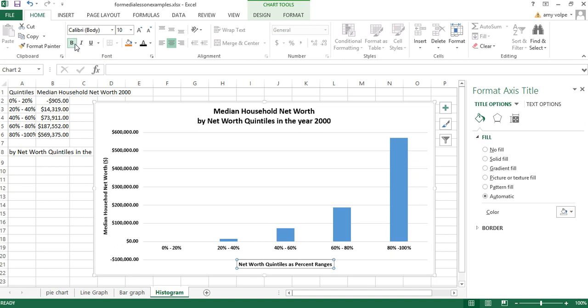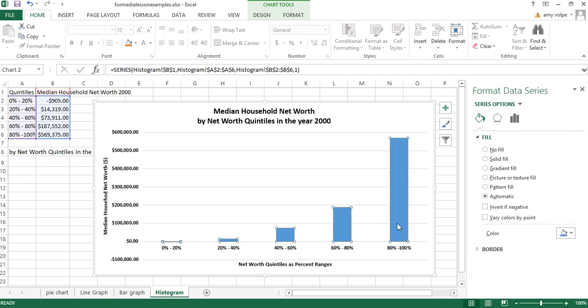Okay. So now we want to move the bars so they're next to each other. We'll move the bars and then we'll put data labels on the top of these. Notice you can't even see this. If we look over here, this represented the poorest 20% of people. Their median net worth is negative $905. So it's actually going down a little bit, but we can't even see it, but we'll play with that till we can fix it. Okay, so now I'm going to click on a bar and I want to format data series. Is this where we do this?